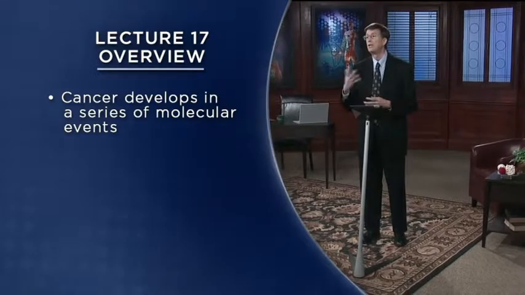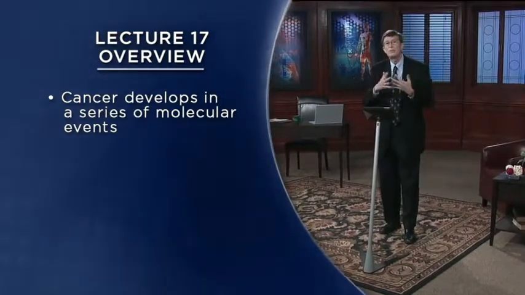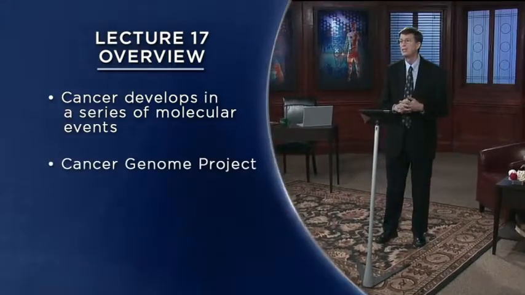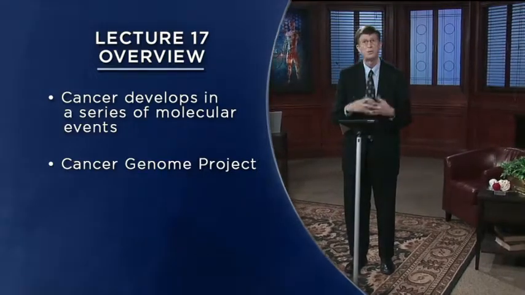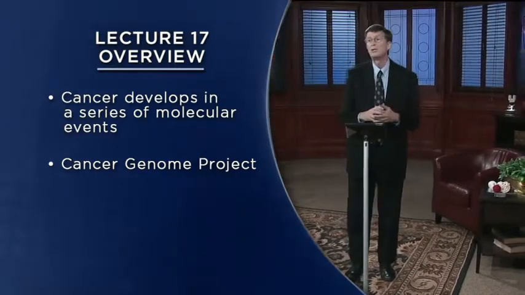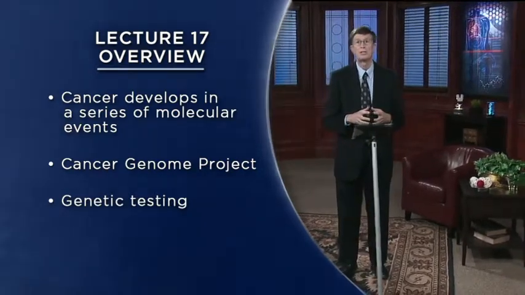In this lecture, I want to describe the series of events that happens at the molecular level to give rise to cancer. And it really is the achievement of modern cancer research and the war on cancer. I'm going to describe how cancer develops as a series of molecular changes. And then I'll step back and describe more recently the Cancer Genome Project and how it aims to describe all these changes in tumors of individuals. Then we'll talk a little bit about genetic testing and involving the ethical and legal considerations of this field.